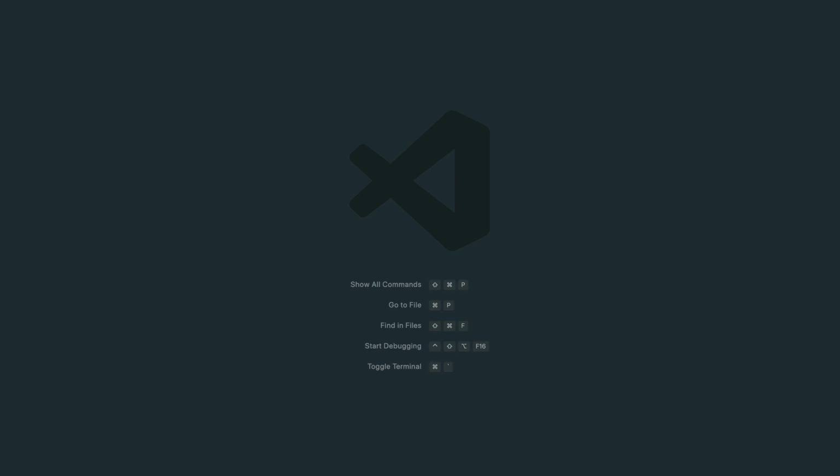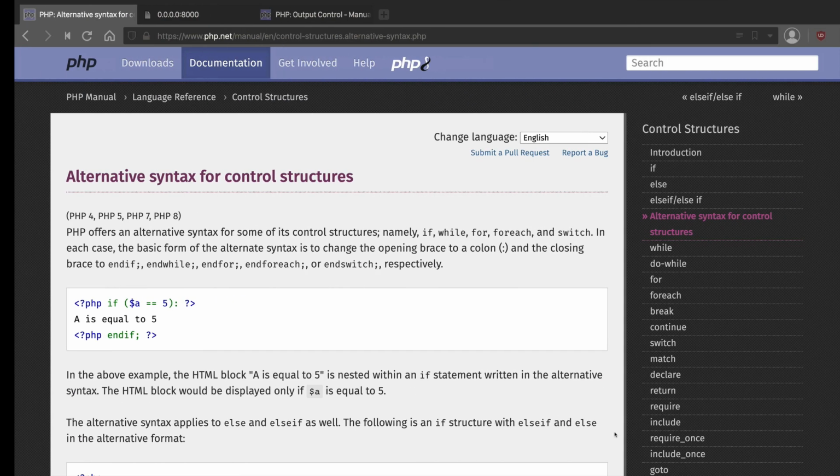If you weren't aware, PHP actually started as a templating language itself before it evolved into the fully fledged programming language that we know today. Well, it's not the same as the first version of PHP. There's a little bit of syntax left over from when that was its main purpose, which you might not be aware of if you've only ever used PHP for programming logic. And that's the alternative syntax for control structures.